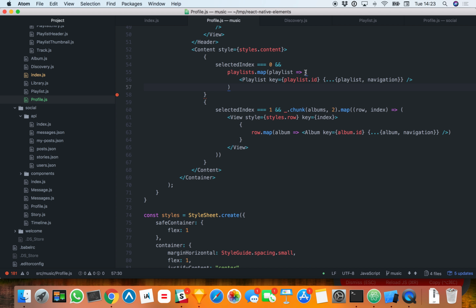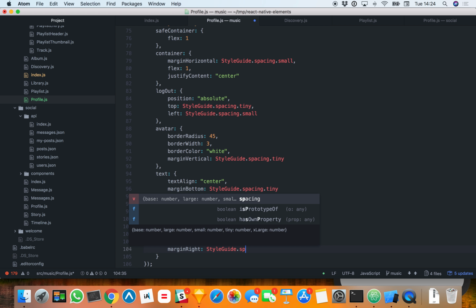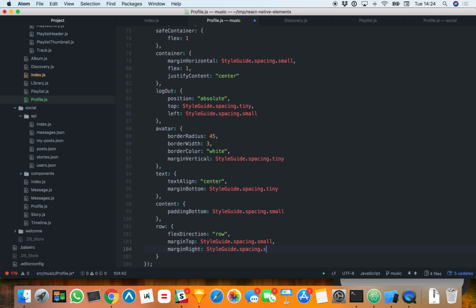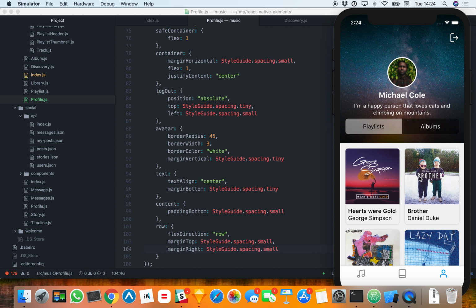What else is missing? Margin, I think that's it. And some margin also on the right side. Okay. This one works well. This one as well, perfect.